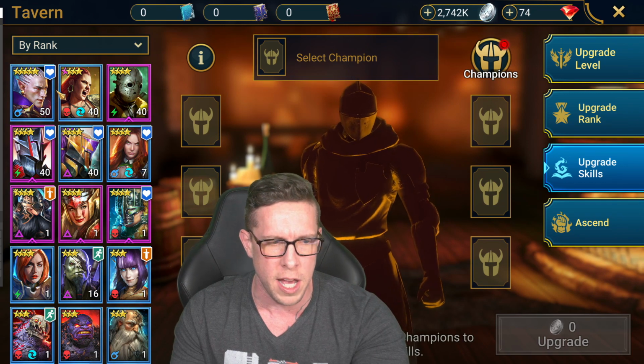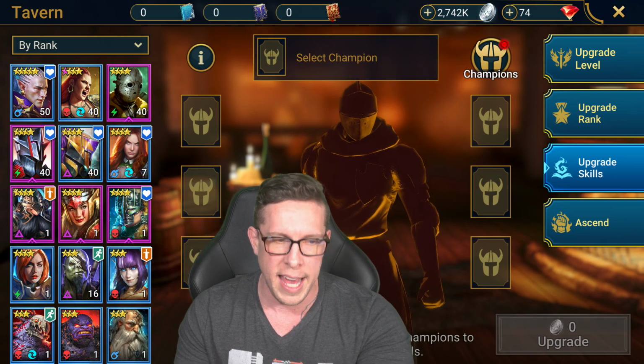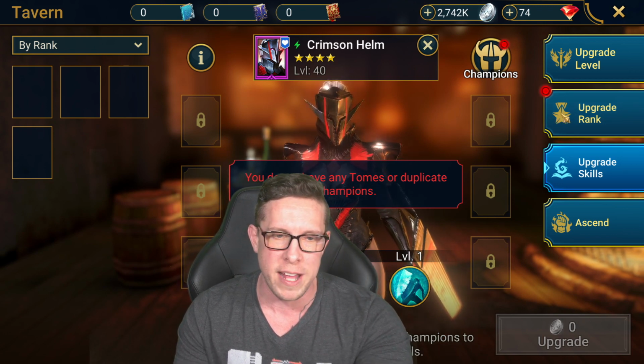If you missed the other video, I'm not going to go over them all in depth, but I've decided my team is going to be War Maiden, Painkeeper, Kale, and Crimson Helm was my first epic pull on the account. No legendaries, obviously, here. So I'm working on ranking these champions up.